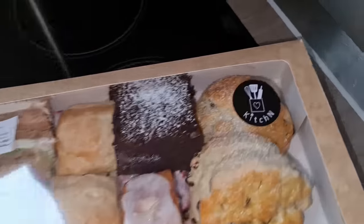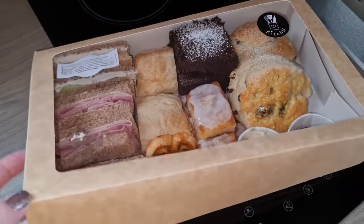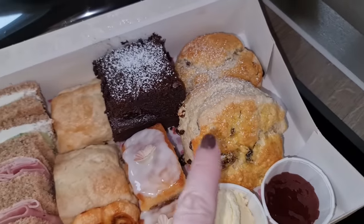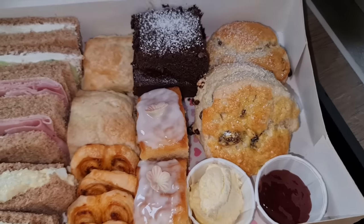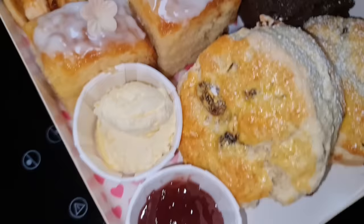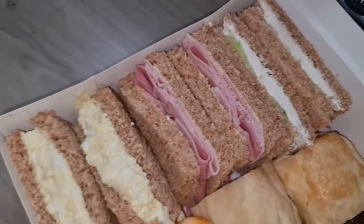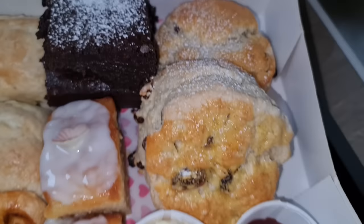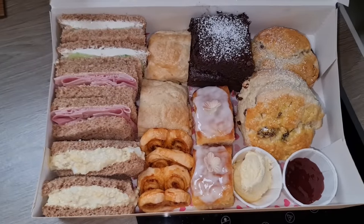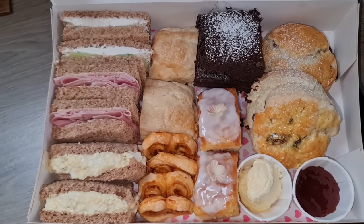Oh, Nick, the lovely Nick from the kitchen has delivered us our third food box, which is the afternoon tea. She said the scones are fresh out of the oven an hour ago, so not to put them in the freezer or fridge, to leave them out, and if we're not hungry, just to put everything else in the fridge. But look at the beautiful cakes. Oh, they're going to be absolutely yummy. Brownies, sausage rolls, sandwiches. Those scones look, oh my god, it looks magic. Thank you so much, Nick, and thank you for coming into the cabin for a little chat with me and Joe. It was so lovely to meet you.